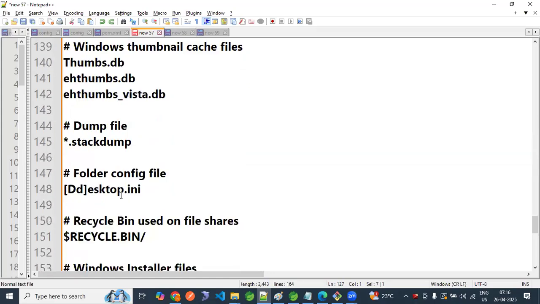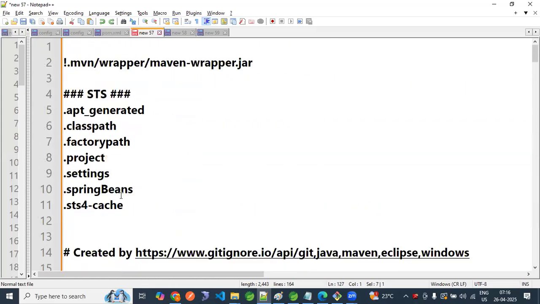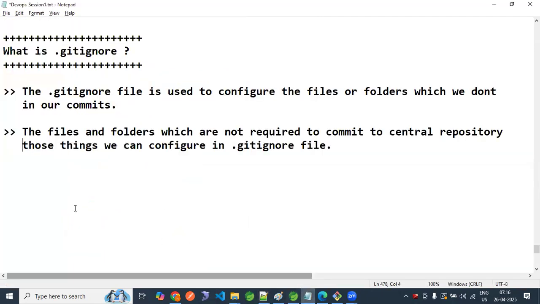Okay, so we will do some operation. We will create one git ignore file. Now, what example can we take?